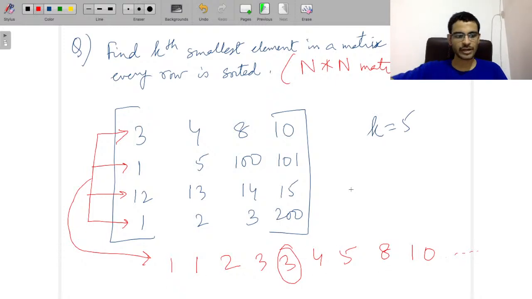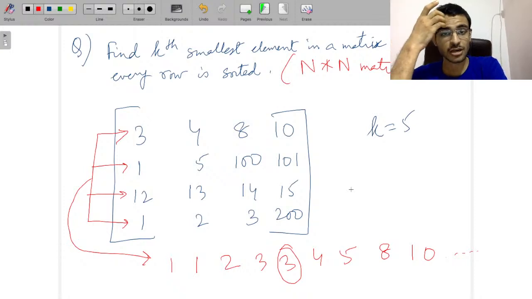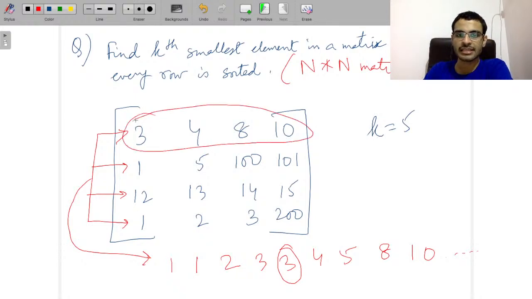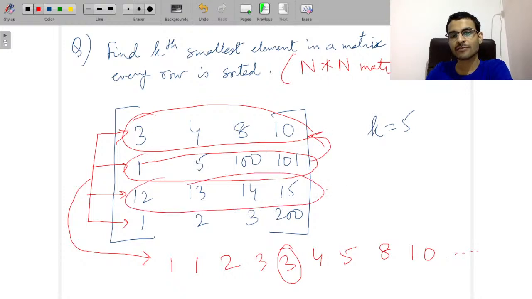Now I think I'll wait for some answers. What is the time taken for this sorting? Given that this matrix is n square, if I just take all the elements in an array and sort it, what is the time taken? If you do the other way, that I'll take this array, which is already sorted, then introduce this array within this, and then this array within whatever I get over there, and so on, then that will take a long time.